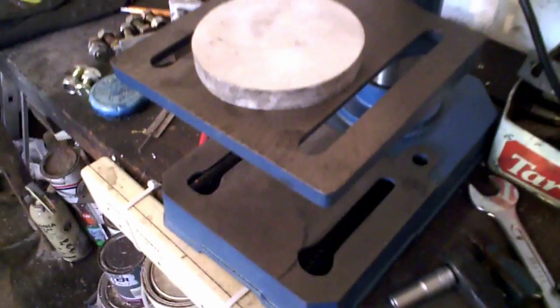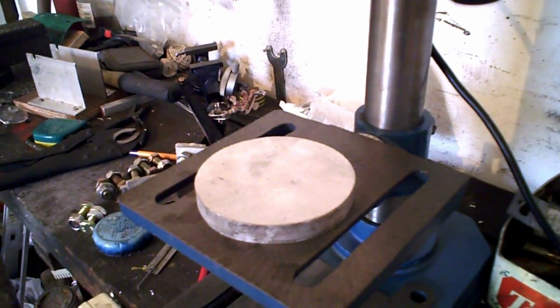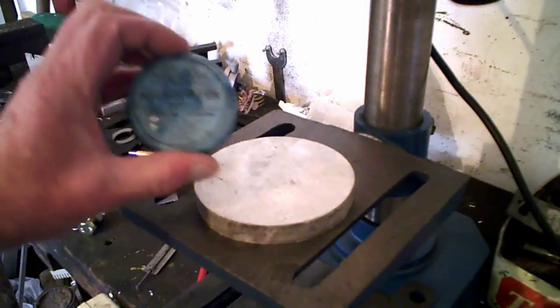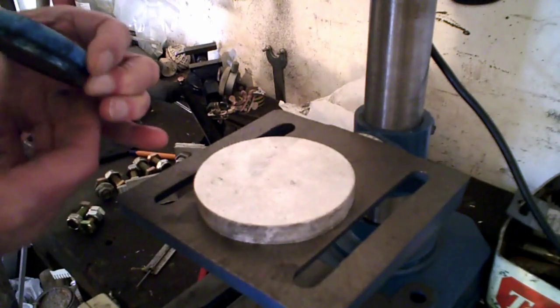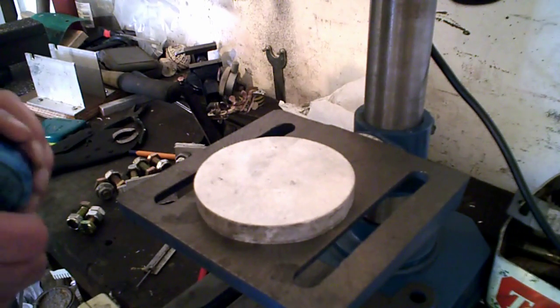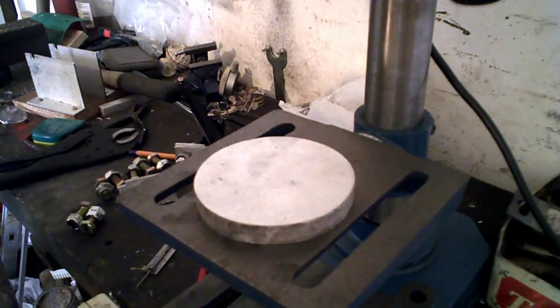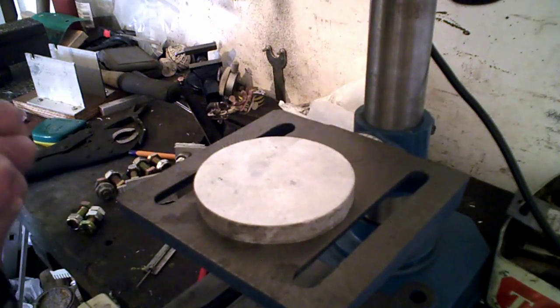Right. So what we'll do, we'll just see if I can show you how to mark out and do it. We're doing this. We're using that. I won't get too close so you can see it. Hopefully, there. And it's called Engineer's Blue. And I've had this since I was at work, and it gets lathered up, but that doesn't matter. Oh, I can get the top off. That's a good start, isn't it? Anyway, there we are.